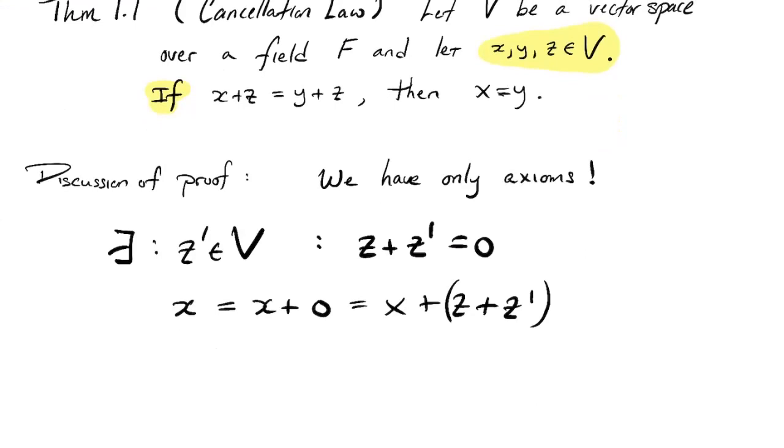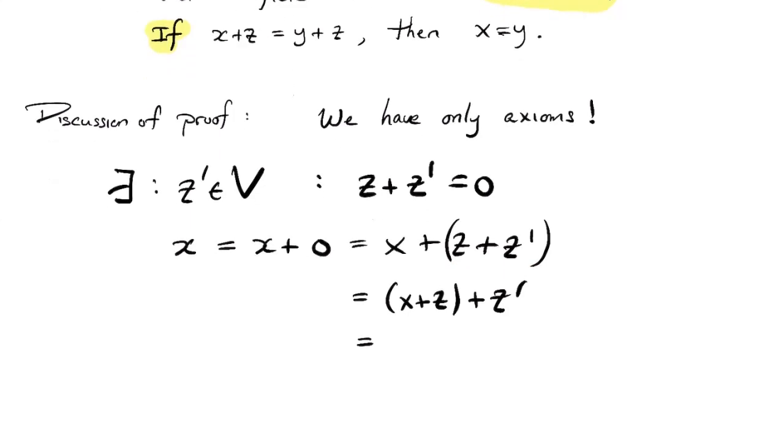I'm not going to sit here and delineate them all. I don't have the list in front of me, but this is some vector space axiom, the third one, I think. This is just substitution. Zero is equal to that thing. But now I'm going to use one of those associativities, maybe the second vector space axiom, if I'm not mistaken, which says that I can think of that added like that. But by our hypothesis, X plus Z is Y plus Z. You guys see what I'm doing?